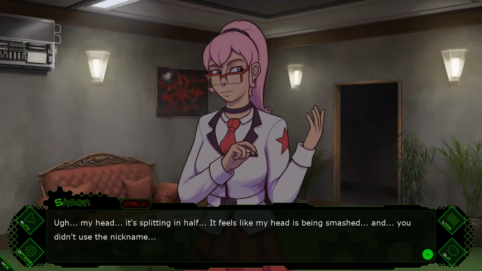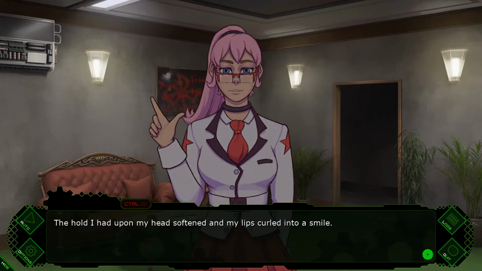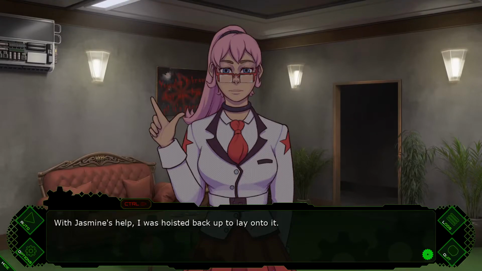"You didn't use the nickname." I hissed the words through my teeth, trying to stay afloat. "There's no time for me to worry about the nickname if you're having this kind of reaction." The hold I had over my head softened, my lips curled into a smile. That's right. She cared for me just as much as I cared for her. I tried to think about what I'd seen again, but a violent headache split me once more as a result. I quickly abandoned that and instead reached for the couch to rise back up. With Jasmine's help, I was hoisted back onto it to lie down.